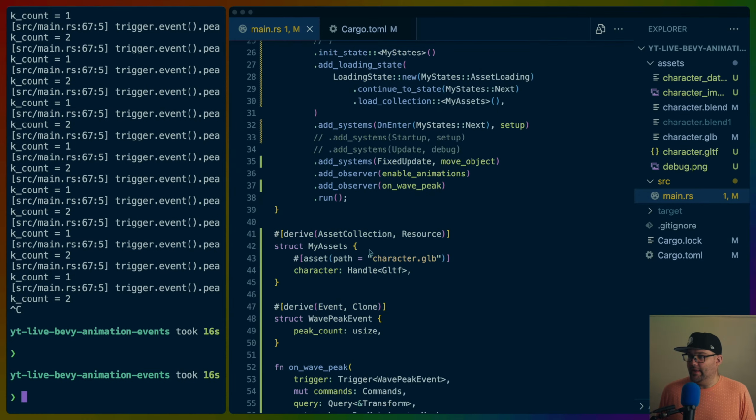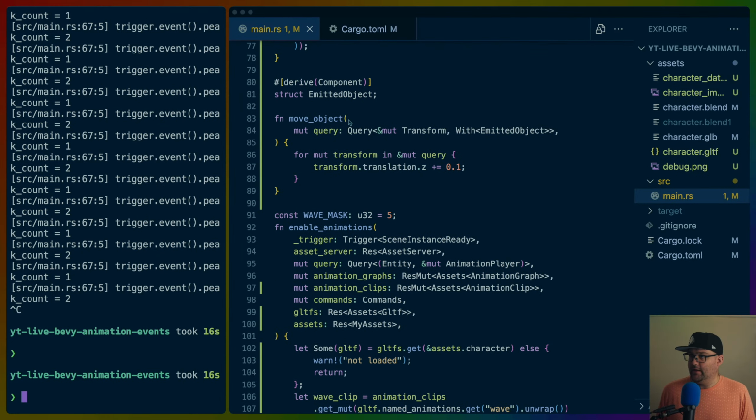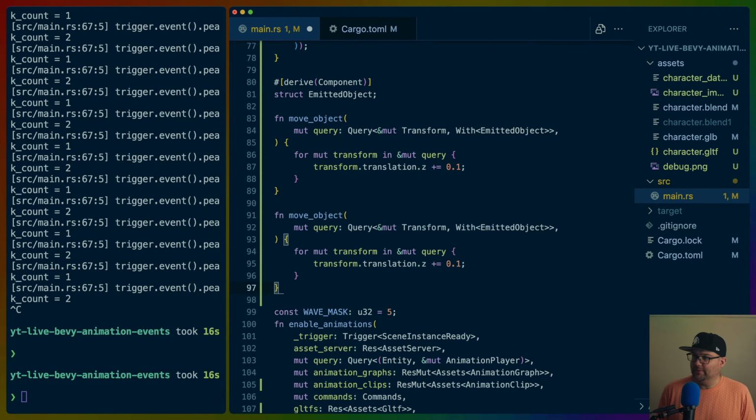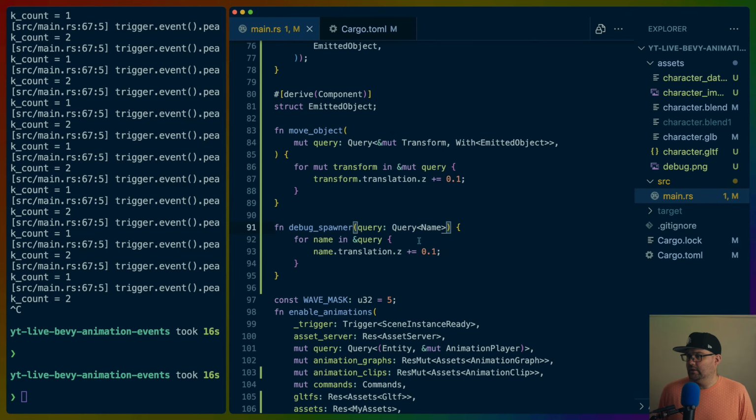Okay, so that's a question, and then move object isn't what we want. We want debug spawner. This will be names specifically.